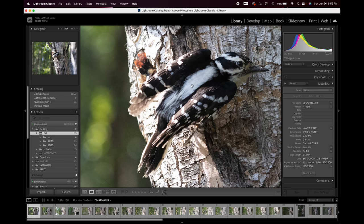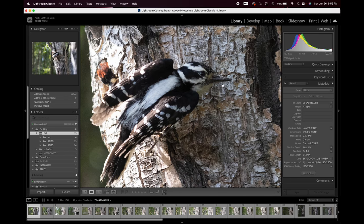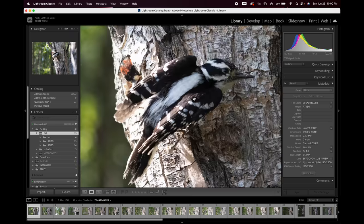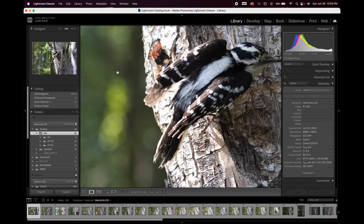But again, once we run it through Topaz or DxO or just do it natively in the application of Lightroom, you can reduce the noise some there. It's negligible. So right now, this is very, very clean to me because we're zoomed in 100% on this. So we're really pixel peeping here. When you're not pixel peeping, you don't see the noise. You pixel peep, you'll see a little bit of the noise.